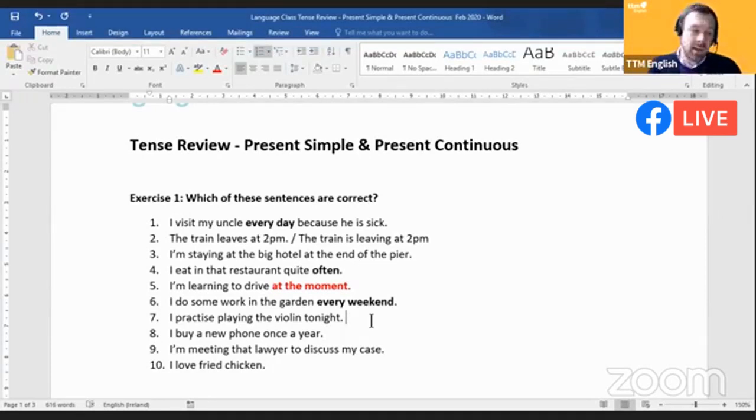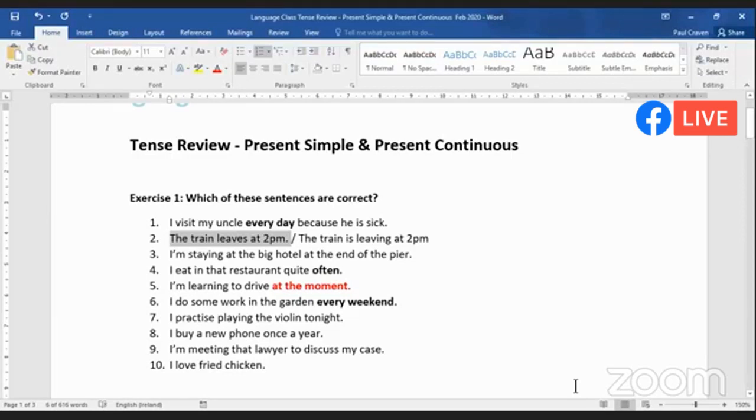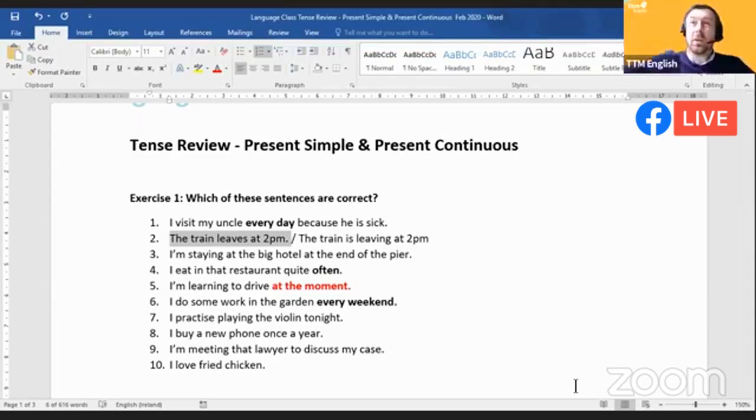This is the kind of independent thinking that we have to think about. If you have an arranged, scheduled event with someone in the future, okay, then that's good. But if we think about it, look at this one. The train leaves at 2 p.m. Now that's scheduled. That's on a board, isn't it? Lots of people are going to that train, so we use the present simple. It's almost a certainty. It's a fact. But this one, it's not a scheduled event. It's more of an arrangement with somebody, possibly.